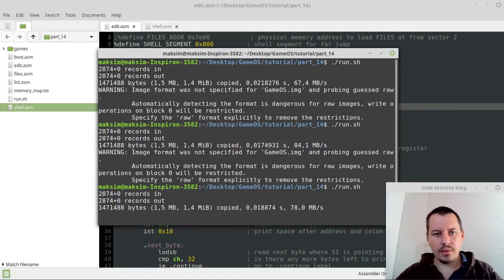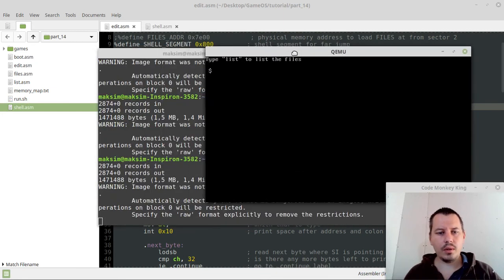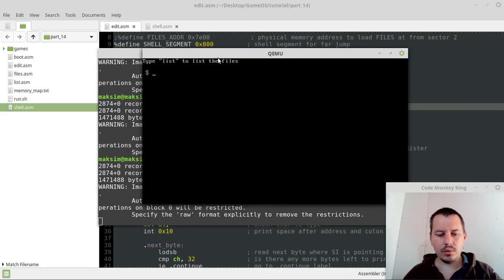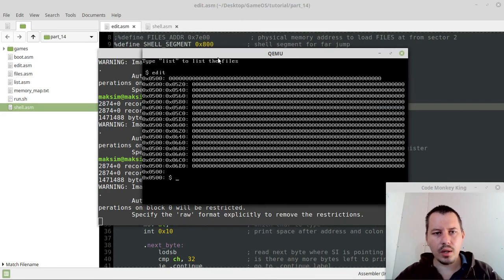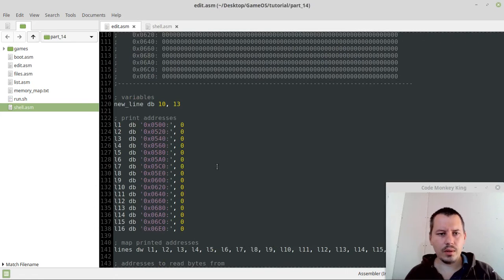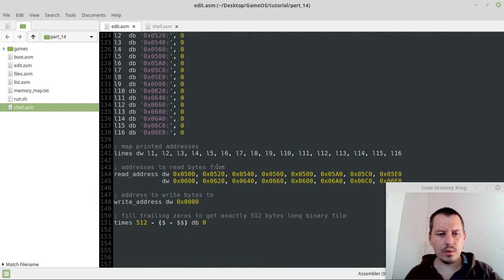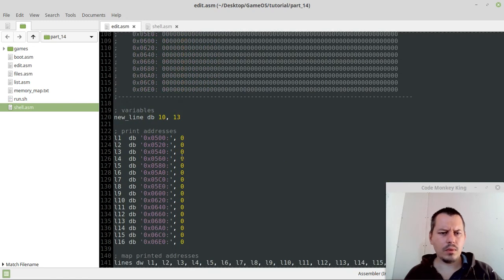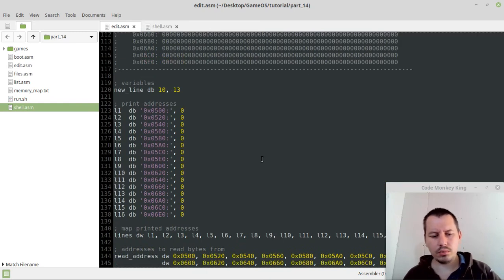Oh my god, let's have a look if this works ever. Do we have any build errors? Doesn't seem so. And oh my god, here we go. But hold on a sec, something is horribly wrong here. Okay, so what's wrong? I don't even know. Just hold on a second and figure out what's wrong here.